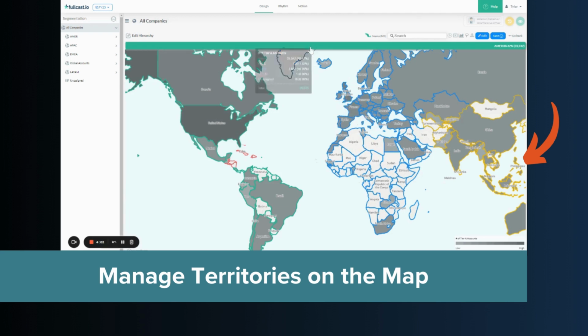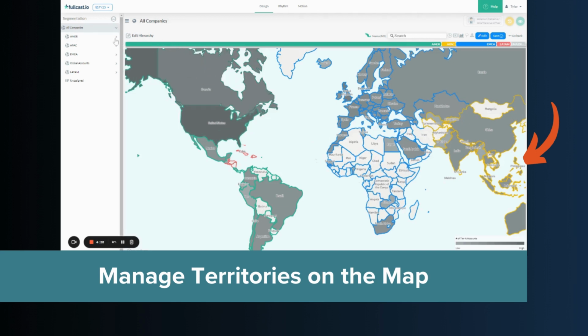And then additionally, what's interesting is that we've now got a new balance, or the widths of these bars have changed, and I can actually see the balance of my territories in real time. This becomes a little bit more important when I'm building geo-based territories at like a state or a zip code level. And so we'll look at that a little bit later.